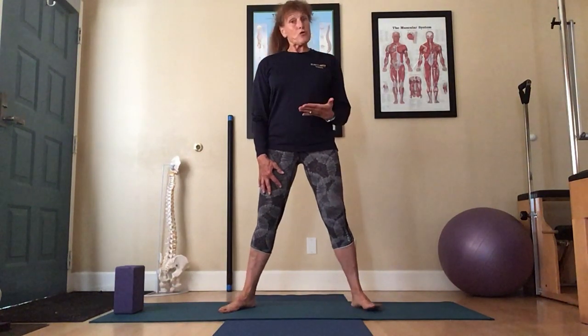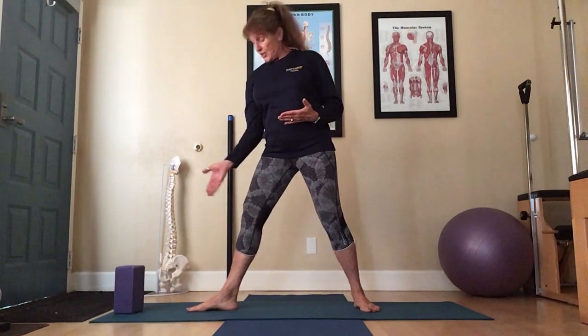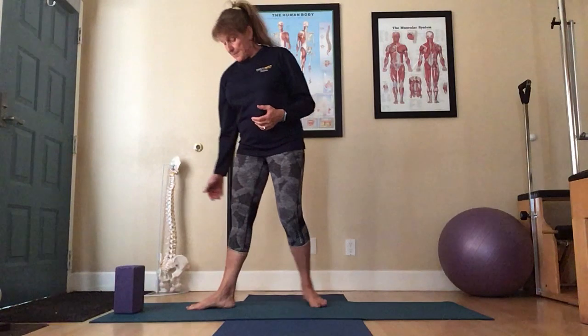If you were coming out of triangle, let's say you had that left foot pointed that direction, your toes and heels are in a straight line. Meaning when the toes and heels are a straight line, your heel's not over here, the foot's not shifted. You're a nice straight line, heel to toe on that one foot, okay?